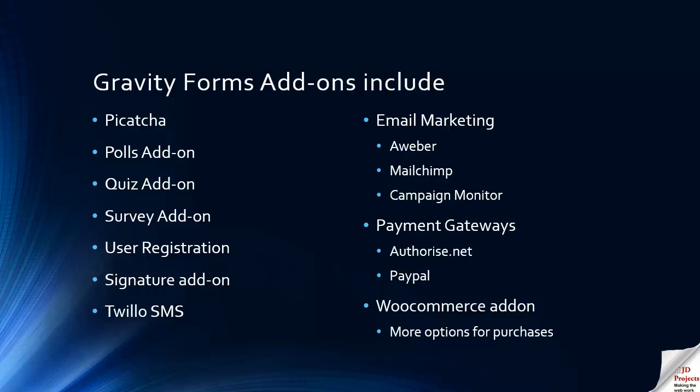Twilio is a gateway for sending and receiving SMS messages, and we can talk to that. We can also pass data into email marketing plugins. Using this we can talk to Aweber, MailChimp, and Campaign Monitor. For those payment gateways and those shopping cart ideas, we can use Authorize.net and PayPal to pass on the payments. And a very interesting add-on coming the other way, in the WooCommerce platform it's possible to put an add-on in which allows you to add a Gravity Form questionnaire to a shopping cart item, so maybe for more options of purchase or customization of a product.